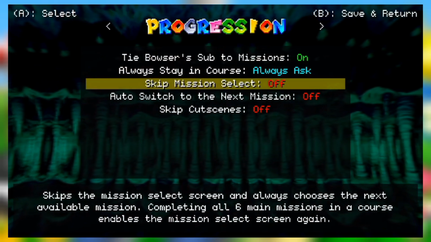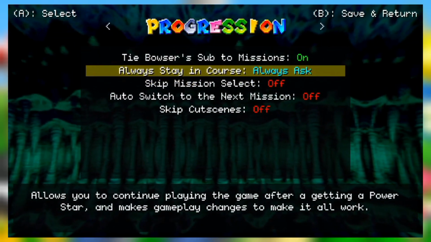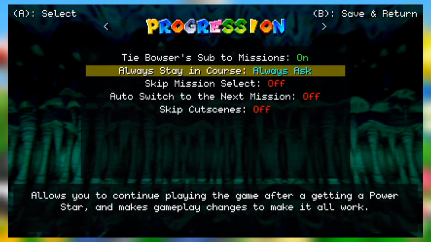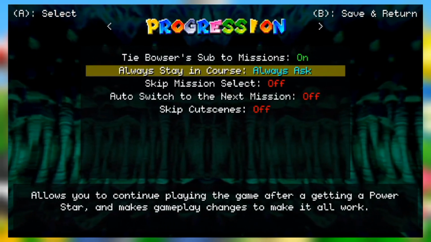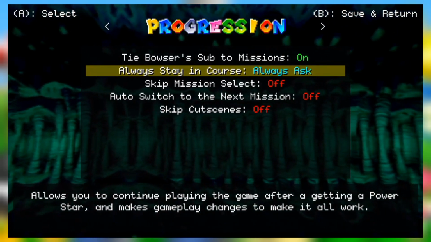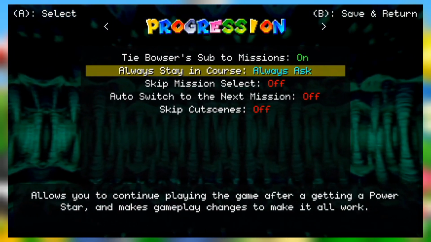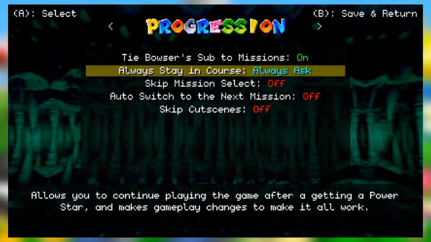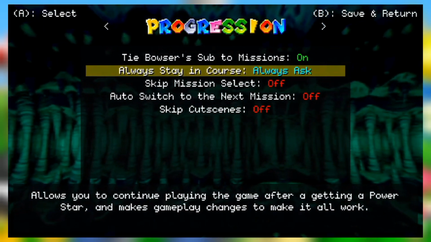And up next we have progression. And I will say this second one right here, always stay in course, might be my favorite improvement of this game. It allows you to continue playing the game after getting a power star. It makes gameplay changes to make it all work, and you can just stay in the stage whenever you collect a star now. Back in the original game, every time you would get a star, it would boot you out of the level. But now you can choose whether to stay or not, and it is really, really awesome.